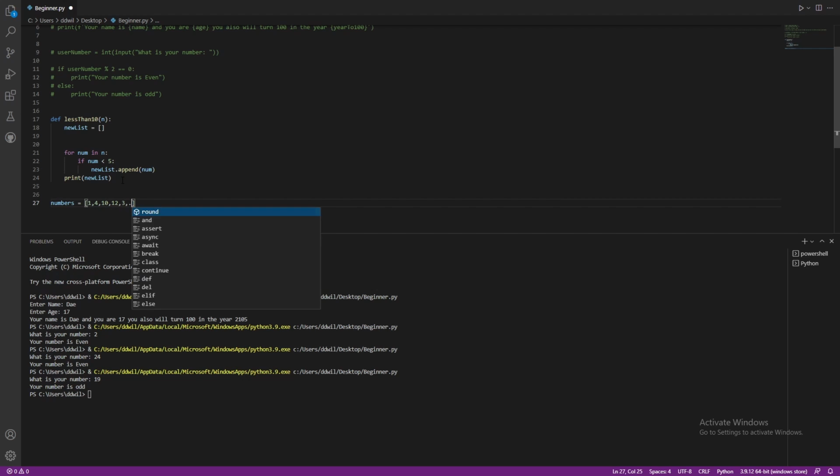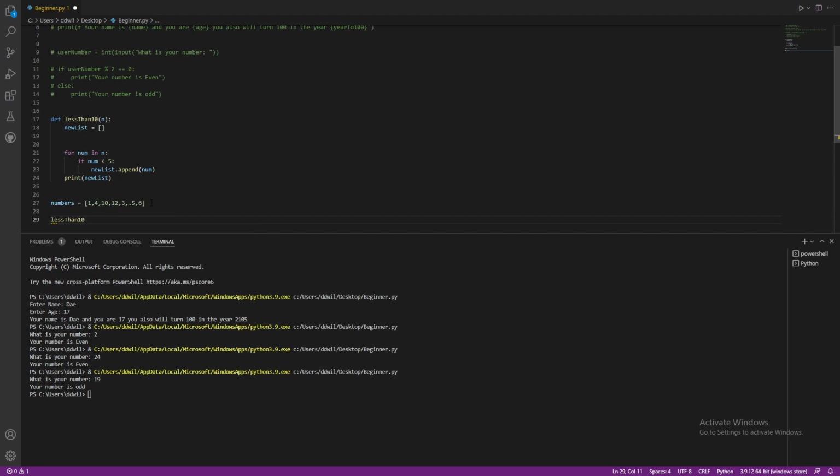Let's do a float, 1.5 and 6. And then let's call this less than 10 function, and run numbers through it, and we'll see what it prints. As you can see, it prints 1, 4, 3, and 1.5 because they're all less than 5.